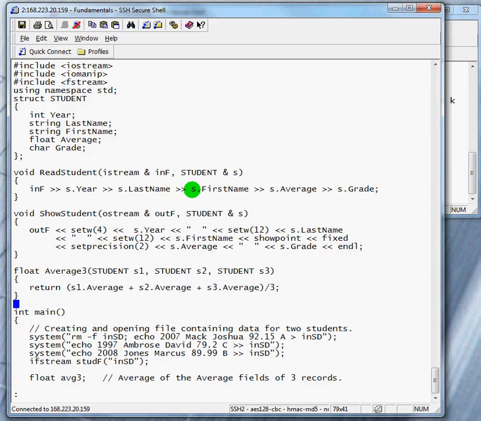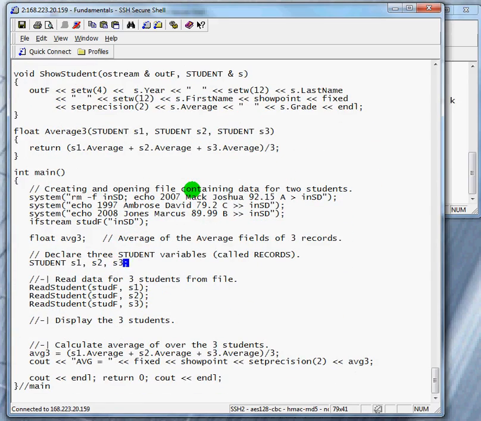Now, what we're going to do now, and I need your help, is I want to address displaying the three students. How do we display the three students? Well, displaying is kind of like reading, so you would expect that we're going to call the function up here called showStudent. This is the function we're going to call. Notice that I'm also passing this by reference. Is that necessary? Well, it's certainly necessary if you intend to change the fields of this record.